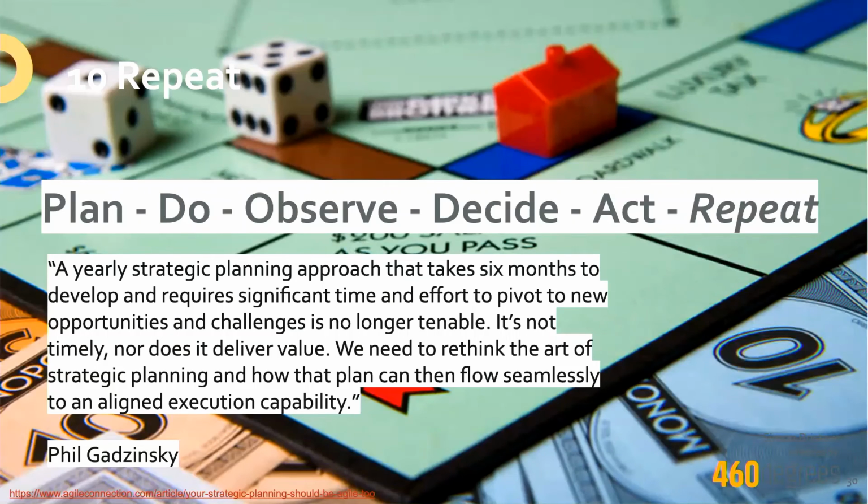Read this article by Phil, it's great, and he talks about much the same stuff. He's basically saying this process of annual planning and six months to get there, you can no longer do it. But the question is, what should that loop be? What should that cadence be? Mick talked about this this morning, because really, if you think about it, it's the lap time. What should an appropriate lap time be? Most organisations are doing it on an annual basis, and breaking it down into a quarterly basis is a bit better still. But doing it any more frequently may not be a good thing. I think that lap time is dependent on your organisation and your environment. But as Dave Snowden says, strategy is real time. So if you're not adjusting as quickly as possible in a VUCA environment, you're in trouble. Thanks for the quote, Phil.